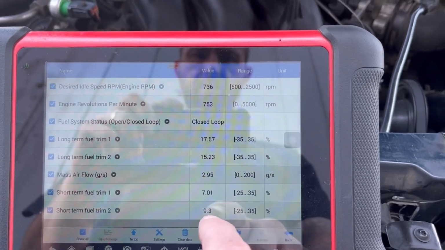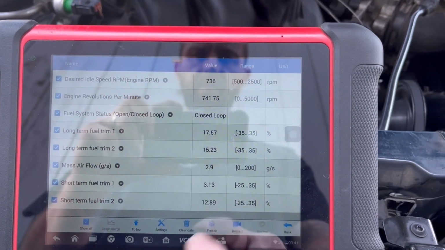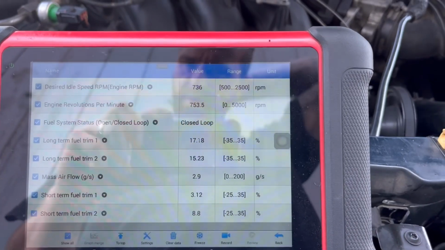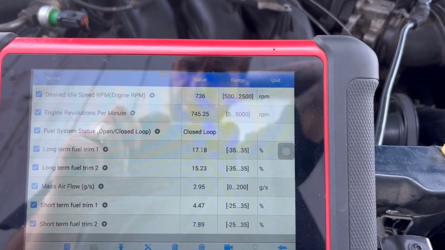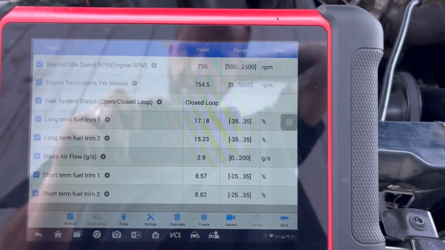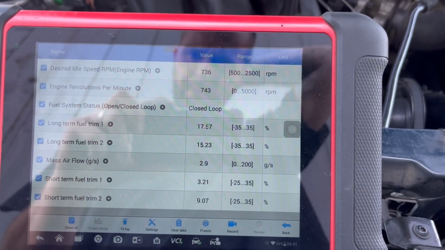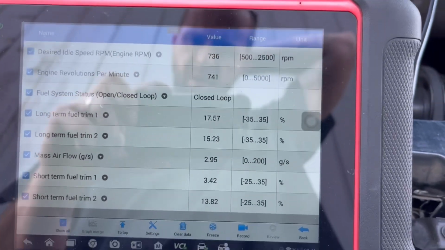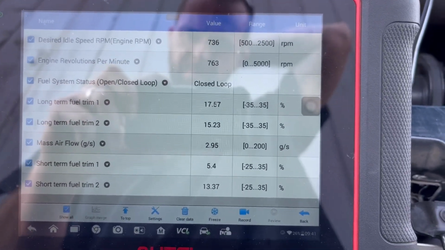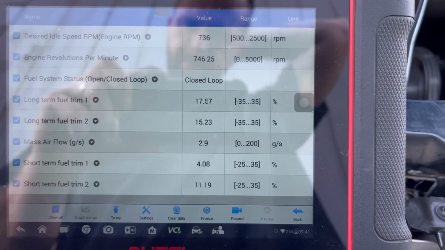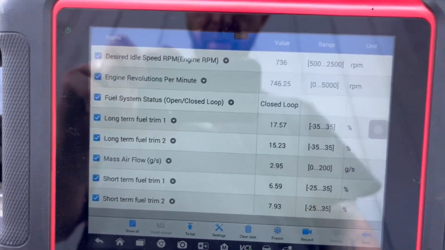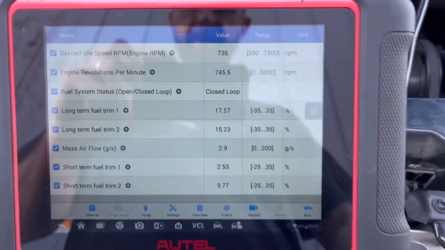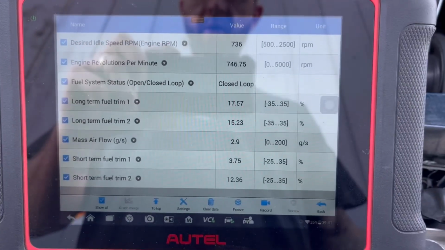Still a little high for me. At times it's going up to 13 to 16 maybe, briefly, but our mass airflow is right on the money. That's right where it should be. That's what you want to see when you're looking at the PIDs for your MAF sensor. 3-liter engine, 3 grams per second. It's the golden rule right there.